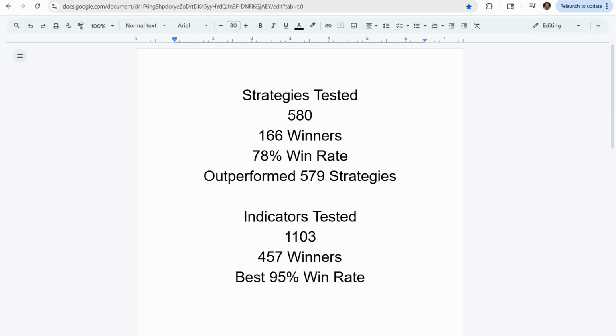Alright, as I said, today we will be testing a momentum-based strategy. Before we do though, I wanted to put the testing scoreboard up for everyone to see. So to date, we have tested a total of 580 different strategies. The best one so far was able to achieve a 78% win rate. That was achieved using the Academy of Forex indicator with the Academy of Forex higher time frame fractal candle indicator on a strategy that I'll mention later on in this video.